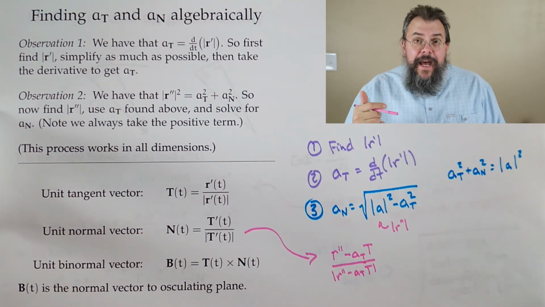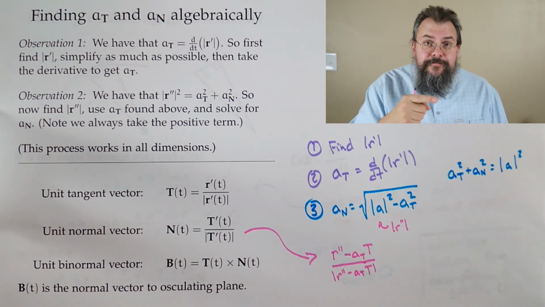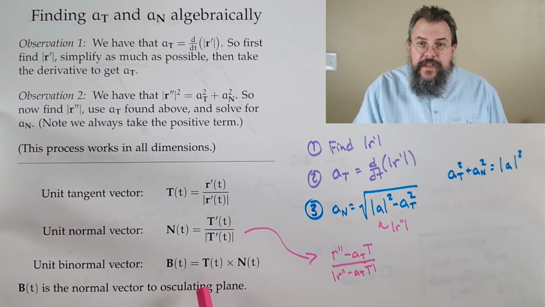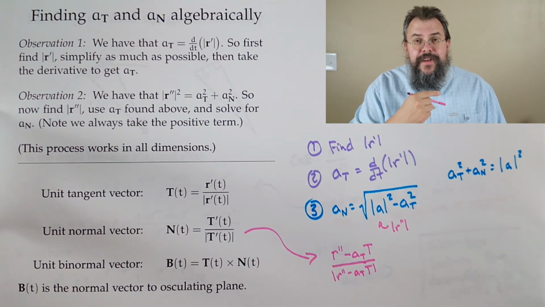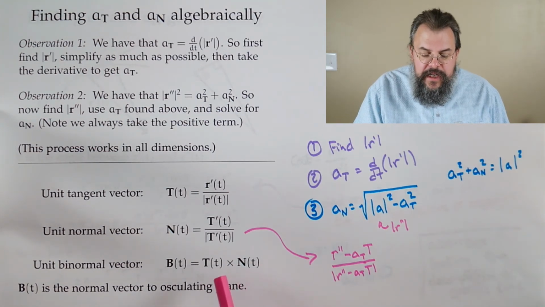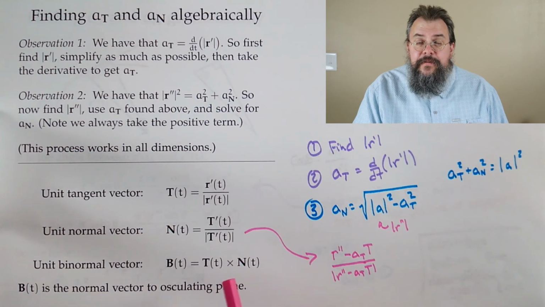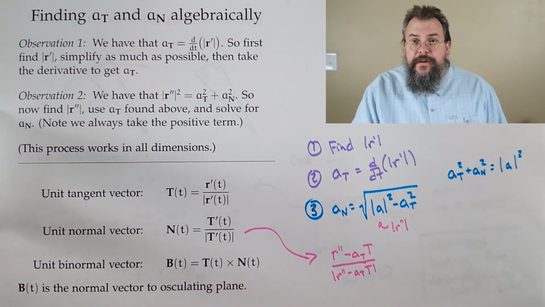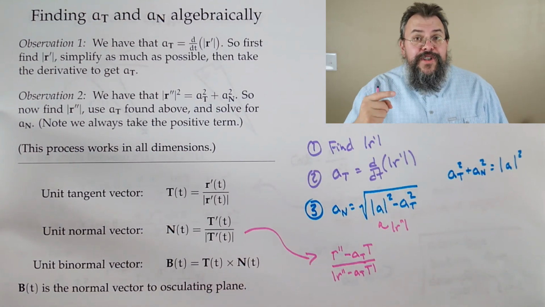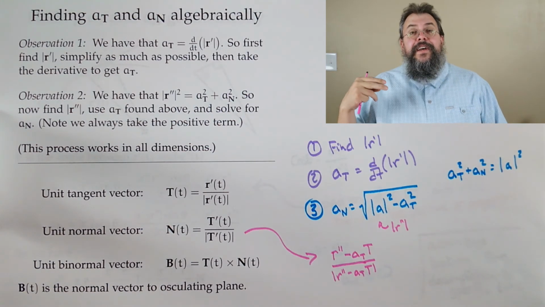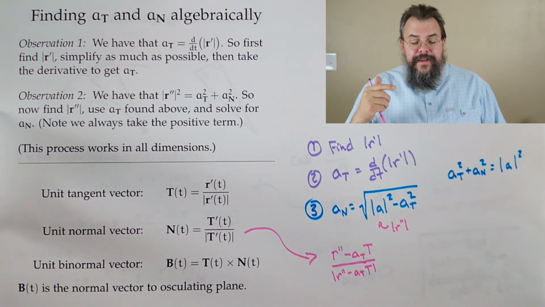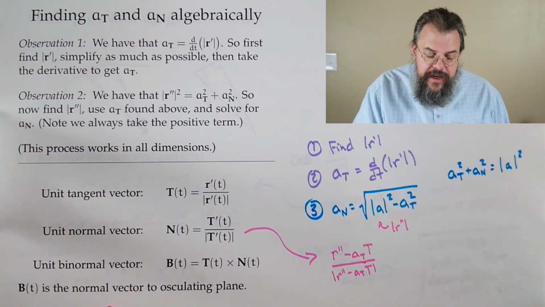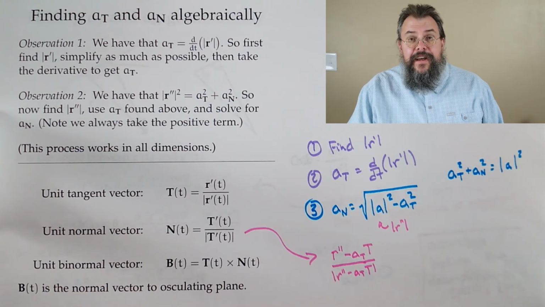What does this vector have? Well, it has the motion, because that's the tangent. It also has this direction perpendicular to motion, which is the acceleration. But see, acceleration is a combination of both the tangent vector and this normal vector, which means it has motion and acceleration, and therefore it's perpendicular to both motion and acceleration, which means it's the normal vector to the osculating plane.